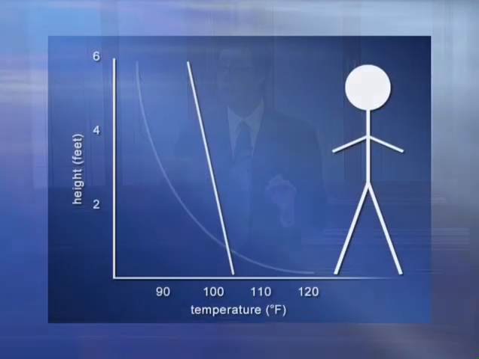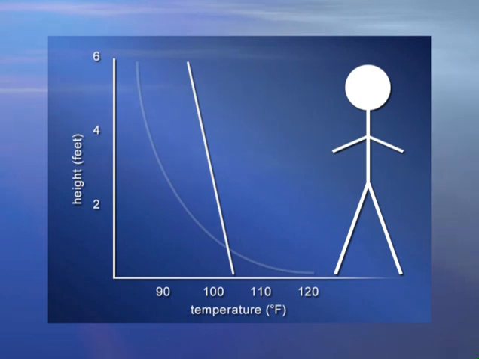So due to convection, a windy day can accomplish what conduction cannot, and that is to make the sandy surface cooler than it otherwise would have been. So now you're looking at a temperature profile with height for a windy day, and notice that again the temperature near the ground is lower than it would have been if the air were calm, and the temperature at Stickman's head is higher as a result.